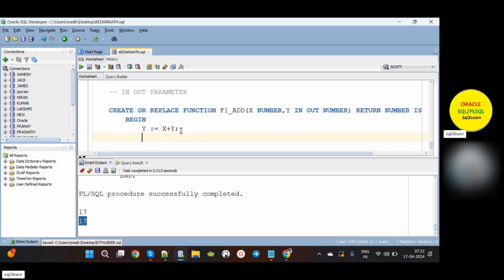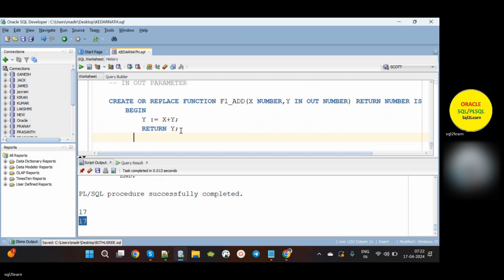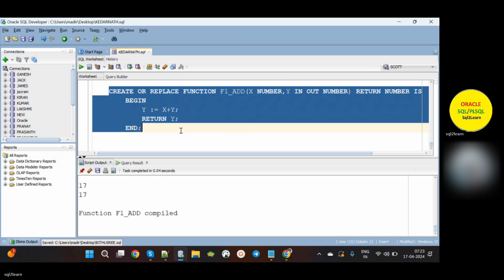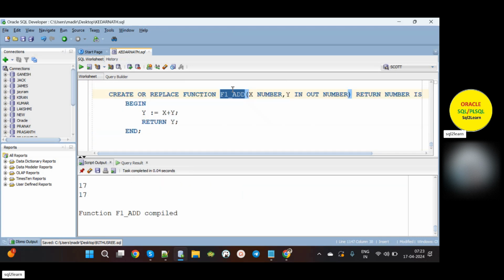And next one, return y. Simple thing, simple addition.